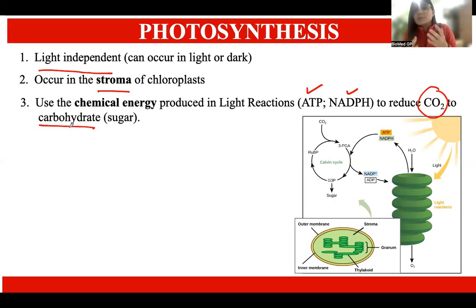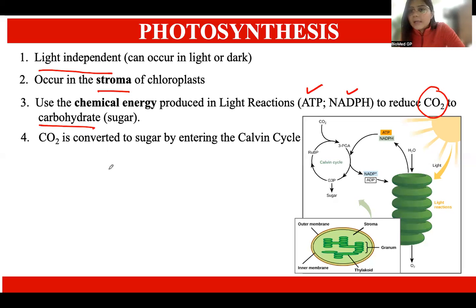So all these processes are going hand in hand. The light reactions are producing energy, which can be utilized in the dark reactions to produce carbohydrate molecules, the sugar molecules, which we are consuming right now. And in this process, the carbon dioxide is converted to the sugar molecule by entering into the Calvin cycle. Now, this Calvin cycle is called so because it's named after its inventor, Melvin Calvin. Also, this is known as the C3 cycle because the first stable compound of this pathway is a 3-carbon compound, which we will look at in the next slide.